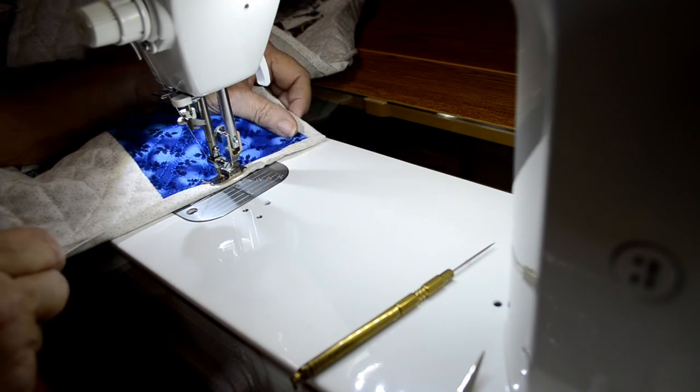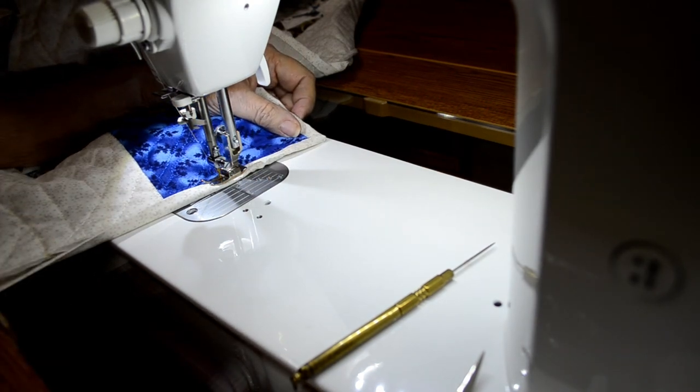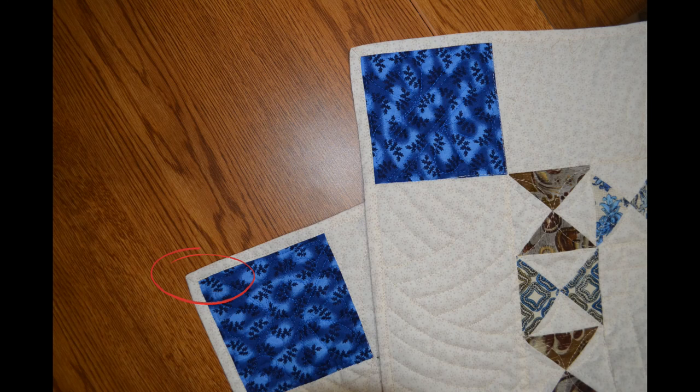Now I'm ready to finish my binding. So you can see by just taking your time and working around that corner, you get beautifully mitered corners and a quilt you can be proud of.